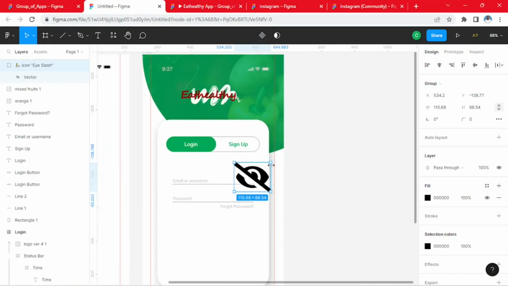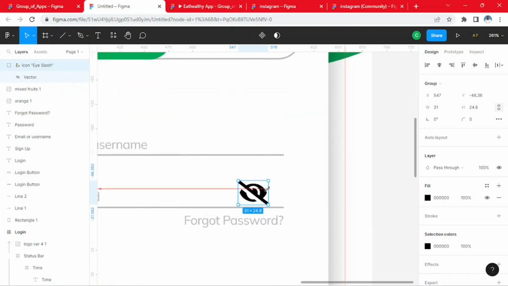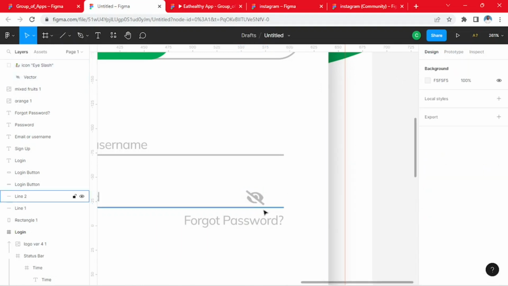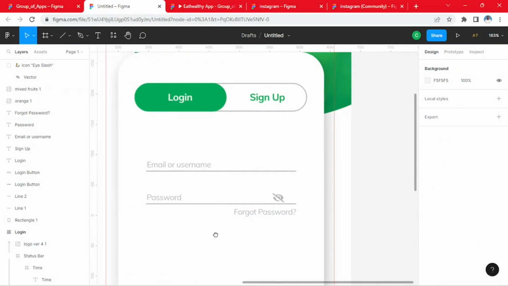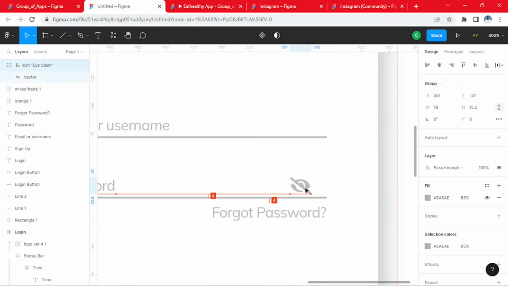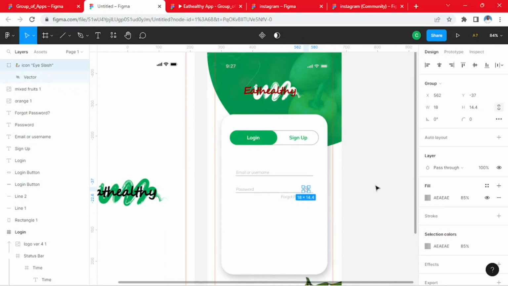Nice. I'll just reduce the size and use the same color that I've been using. Zoom a little more, reduce the size even more. Just place it there. Then I'll use the same fill color that I used for all of them, and here we go. We have the eye icon created. I'll zoom in some more and just align that, just a little more. Align it. Okay, now we have that ready.